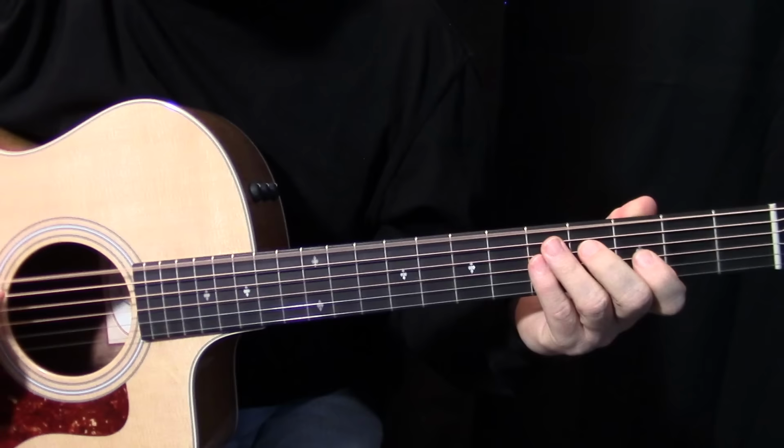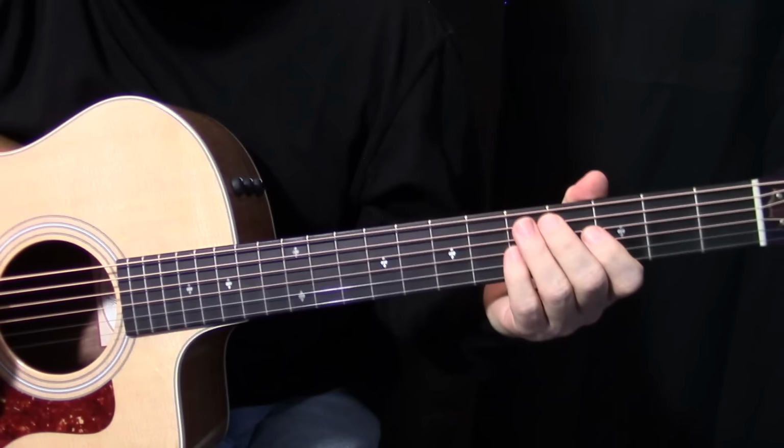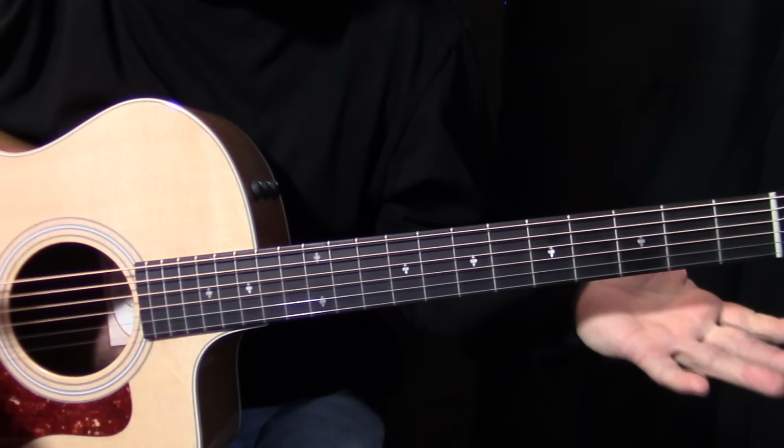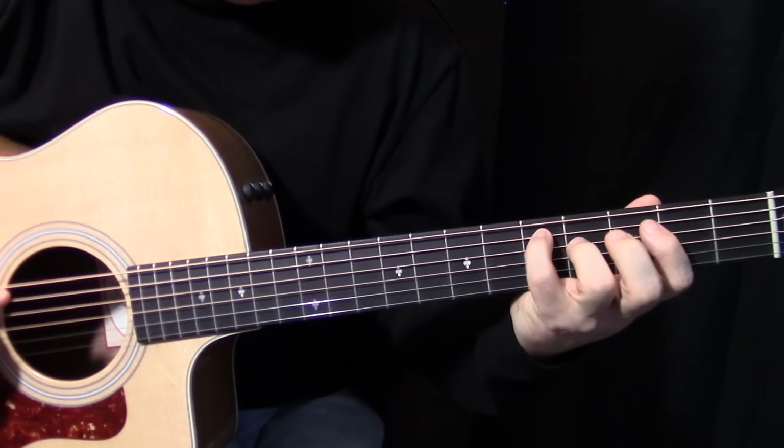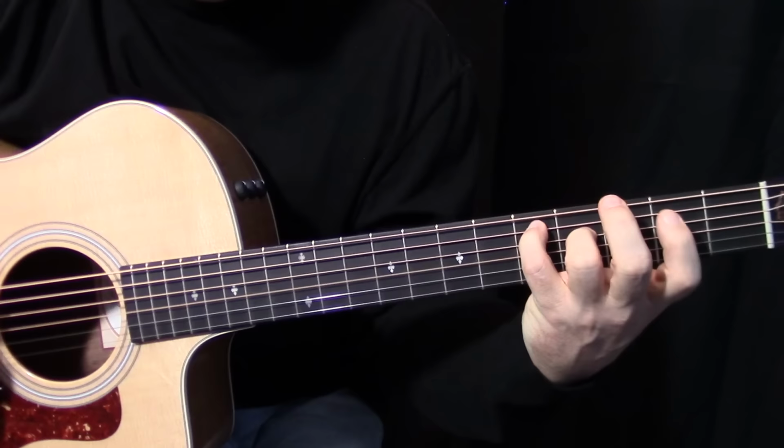So on the record, I'm pretty sure that he's not finger-picking. I don't know for a fact. I'm just guessing. I think he's just using a pick for all this stuff. I could be wrong. I'm doing it finger-picking, okay? So that's how I'll show you. And the toughest part about that whole thing, other than some stretches there, is you want to make sure that that open string rings, right?